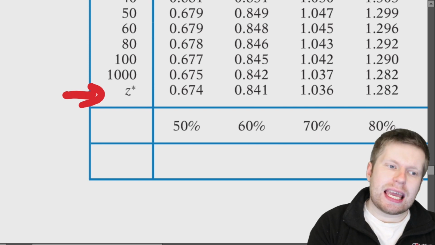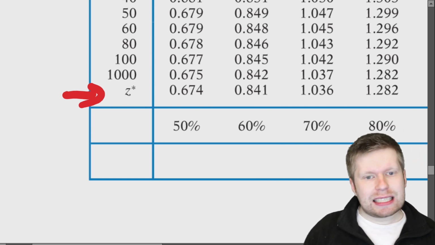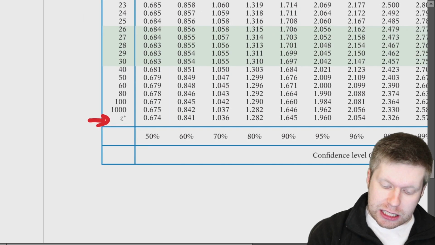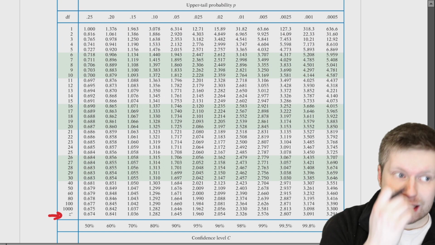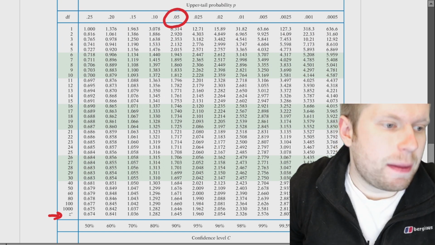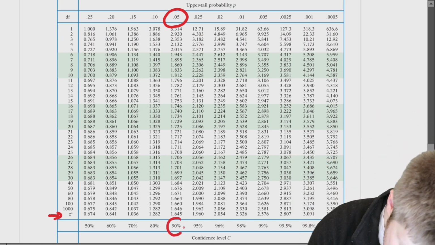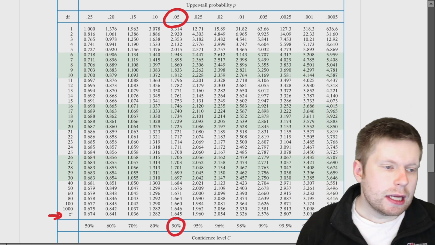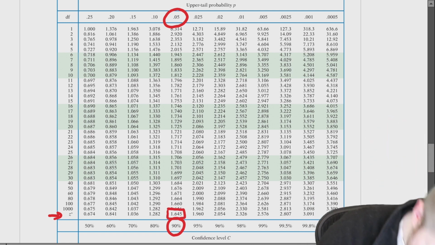In other words, what you're saying is that if you have a sample size which is more than 1,000, you're better off using the z table anyway, okay? Now I can exploit that here, because remember that I'm using a tail probability of 5%. If I use this 5% here, of course that means that I'm using a confidence level of 90%, because it's 5% on each tail, then that means that I should just be able to read it off nice and neatly from here.